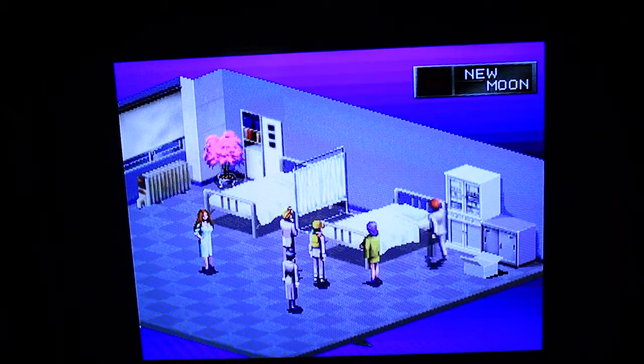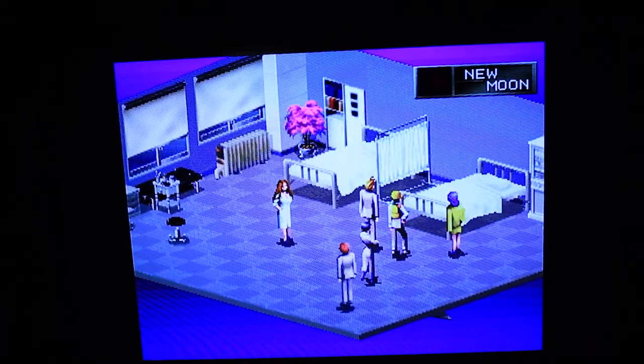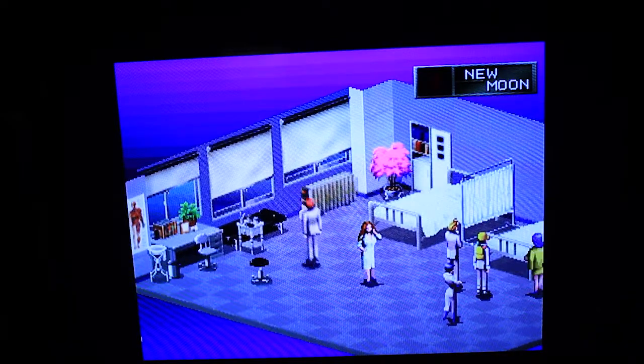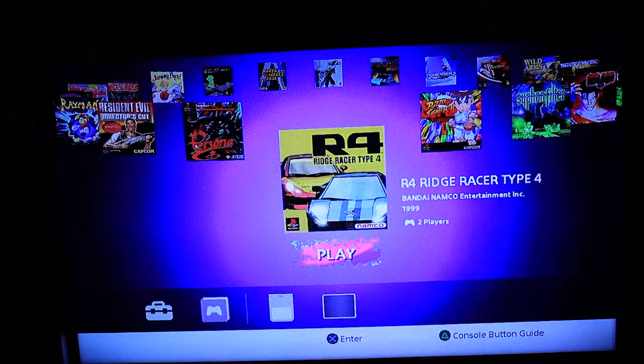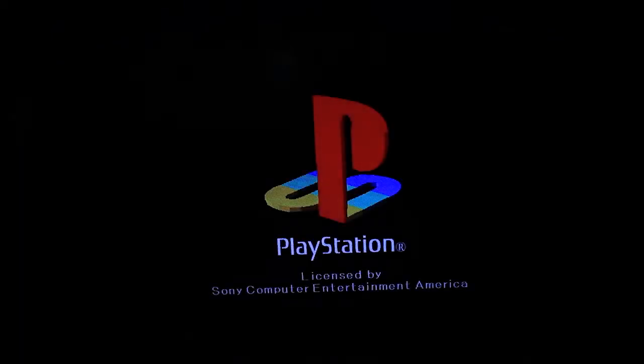Hey, guy of the school herbs, hey! Is that an Agastya tree in the corner? Yeah, the tree's glowing. Oh, yeah, the controls are kind of weird. Augustus tree. Alright, now it's time for Ridge Racer! Watch me totally suck. Oh, I'm probably gonna suck badly.